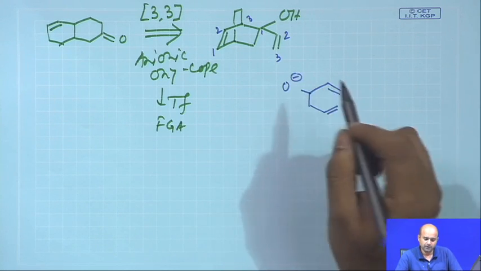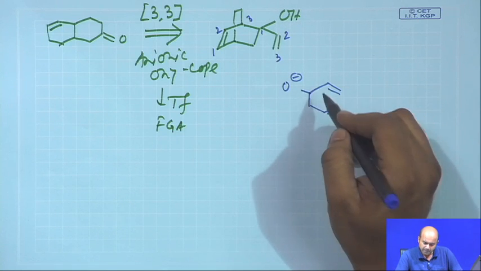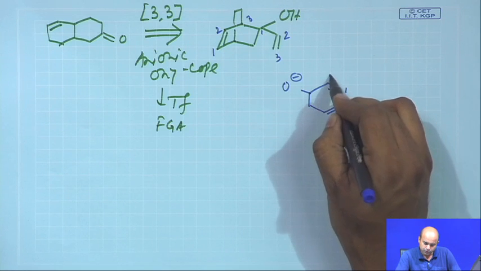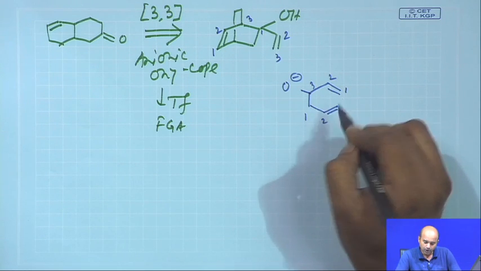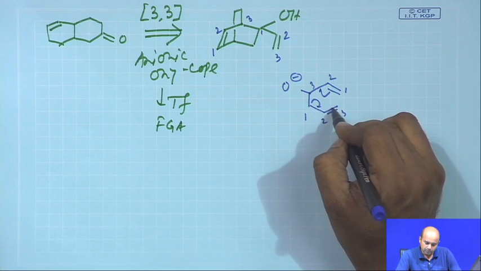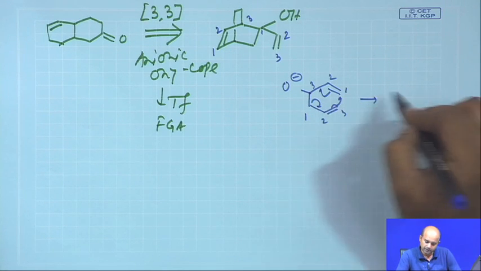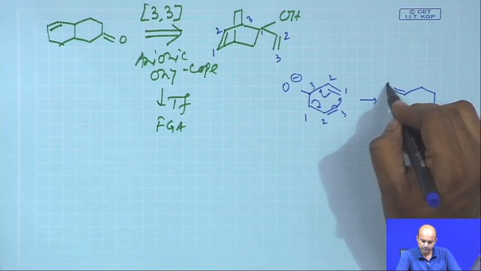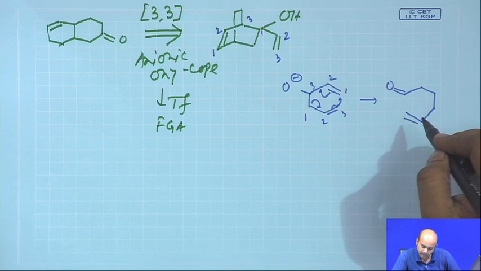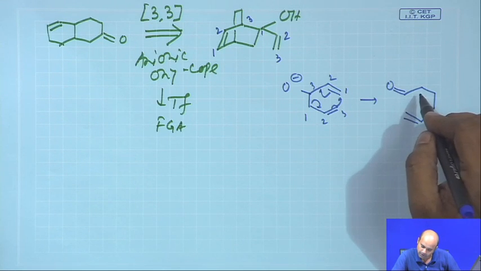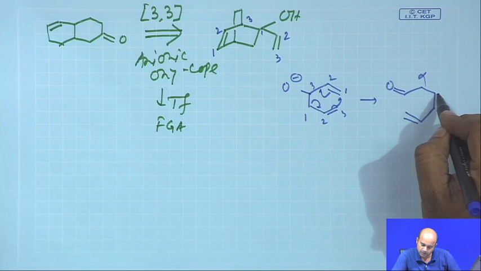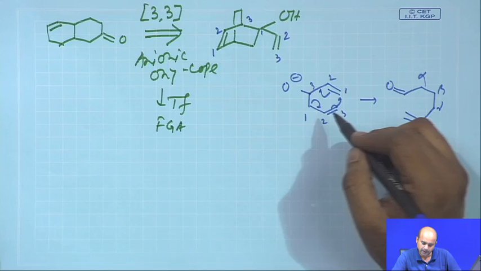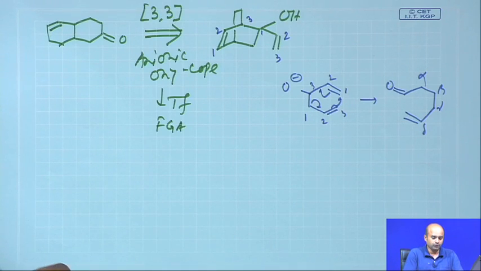where you have an O minus. You need to use a base. Then your entire system, this pi bond, this 1, 2, 3, this sigma bond and pi bond will react, and finally you will get a product something like this. So, this is your main structural viewpoint. Basically it is alpha, beta, gamma, delta. This kind of compound you will finally get in this entire pathway. Now, you see here.